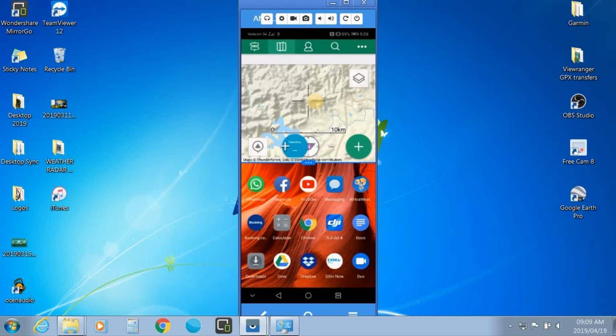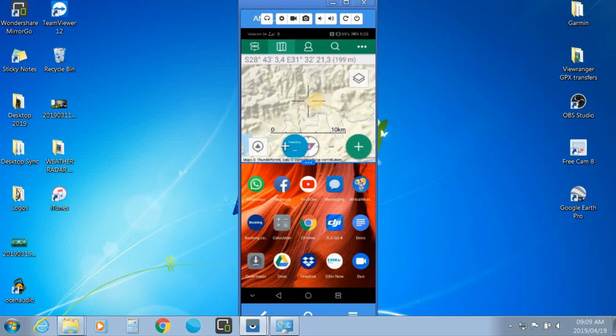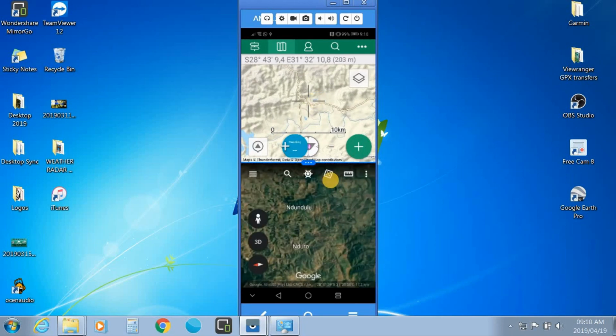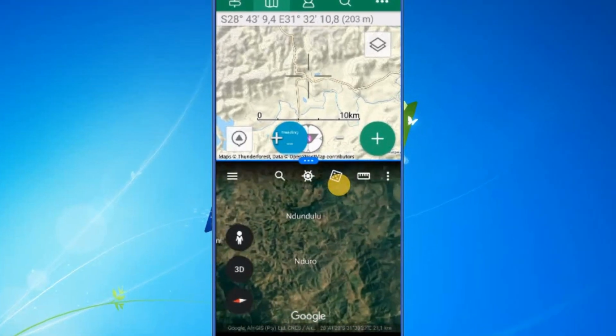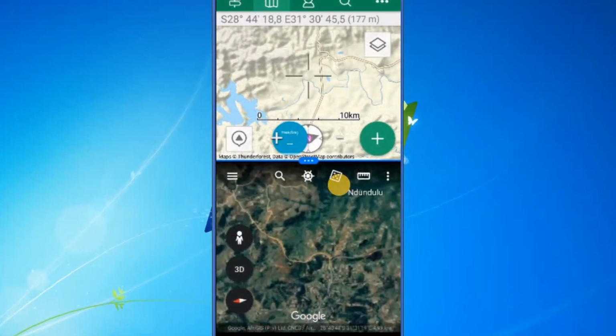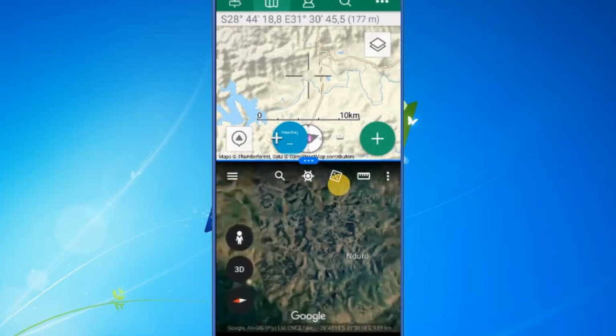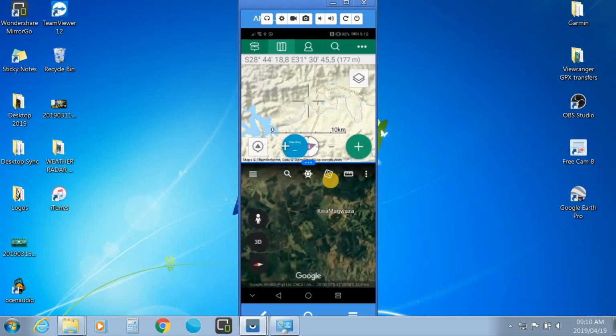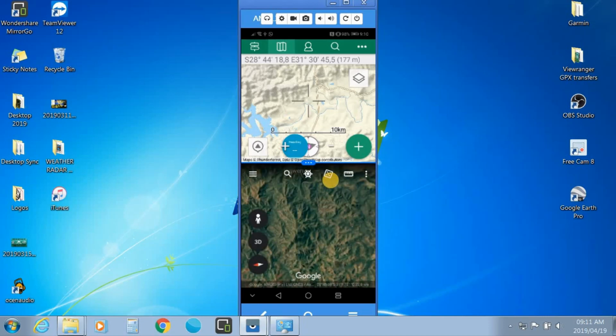You click on that and it reduces that particular app down to half. You then select your next app, we'll select Google Earth, and it opens it up. You can scroll around in View Ranger, but then also similarly you can then work in the Google Earth as well. So that's the second tip.